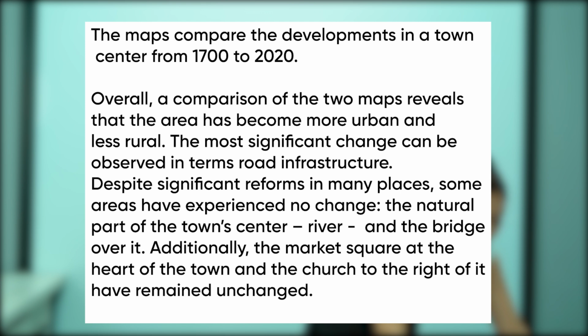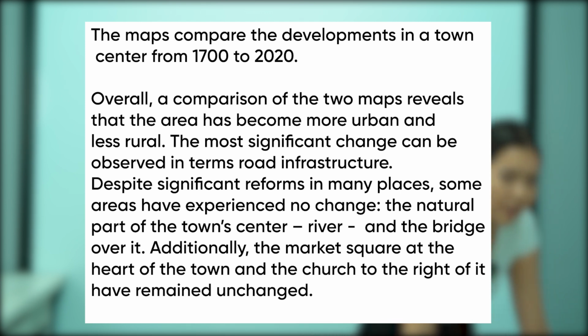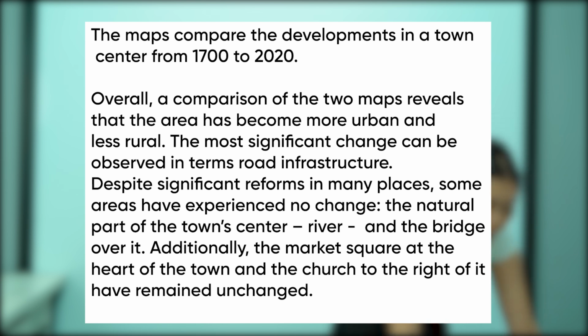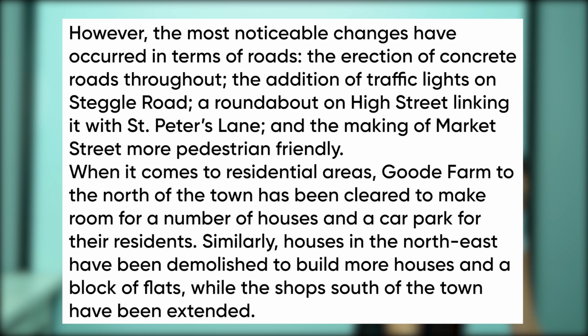Next one is at the heart of the town. Instead of using city center, we can say downtown or at the heart of the town. And the church to the right of it have remained unchanged. Great. Next one is the second detailed paragraph. The most noticeable changes have occurred in terms of roads.